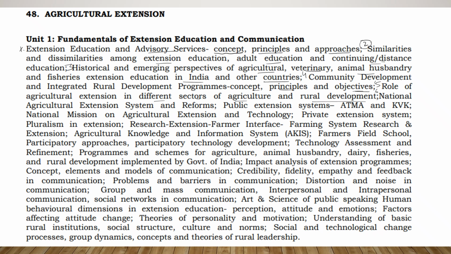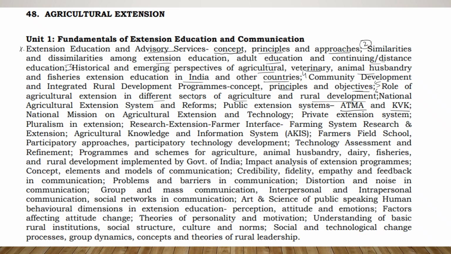Then the sixth topic in the first unit is National Agricultural Extension System and Reforms. So National Agricultural Extension System कैसे चल रहा है, उसमें क्या क्या रिफॉर्म्स हो चुके हैं अब तक, वो सारे हमें जानना बहुत ज़रूरी है. Then the Public Extension System which are the most active at ground level, आत्मा and KVK, जो ग्राउंड पे अभी इस समय पे सबसे ज़्यादा एक्टिव है. From the public extension system, ATMA and KVK, we must know and get into the very core of it.